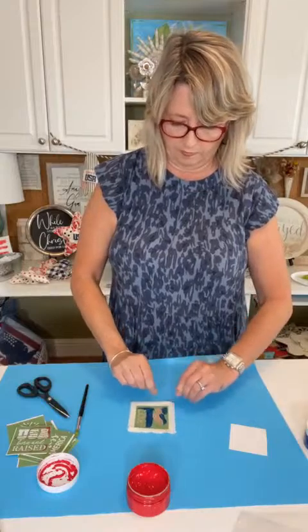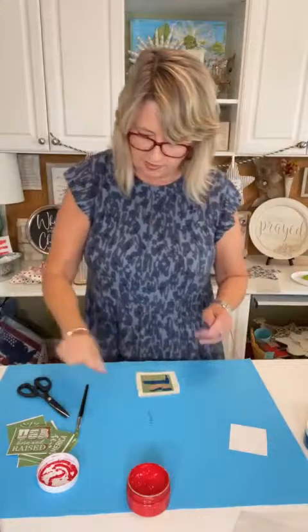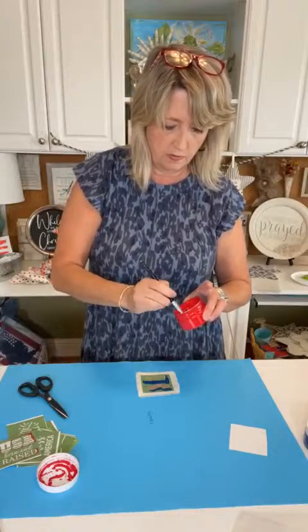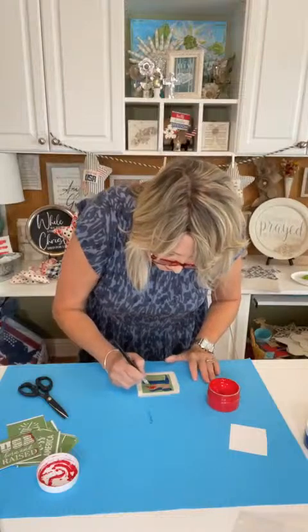So here is the blue. If I can get it picked up, here's the blue. And I'm going to clean that up in just a second. Let's grab some red. And I'm going to do the stripes.